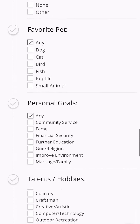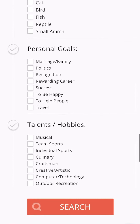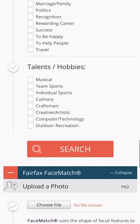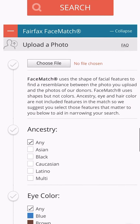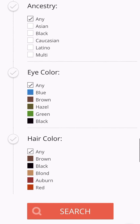There's also an area where you can look at personal things like personality traits, talents, personal goals, favorite pets, and stuff like that. Fairfax definitely makes it very easy to find the perfect donor for you. There's also a feature where you can upload a photo of yourself and it will match you with donors that are very similar. Fairfax has made it very easy for us to find the donor we're exactly looking for.